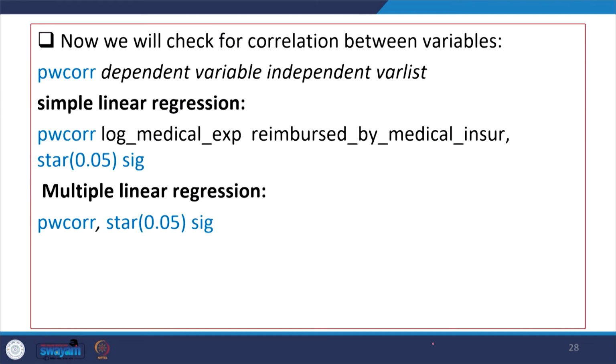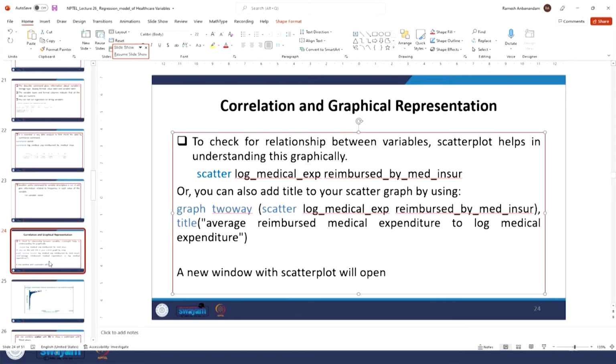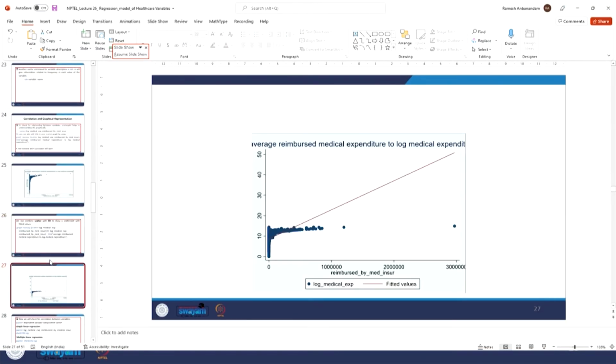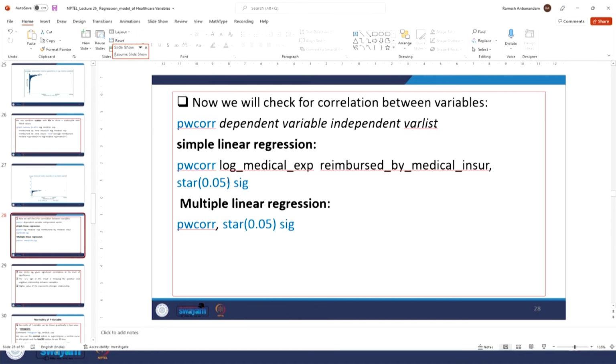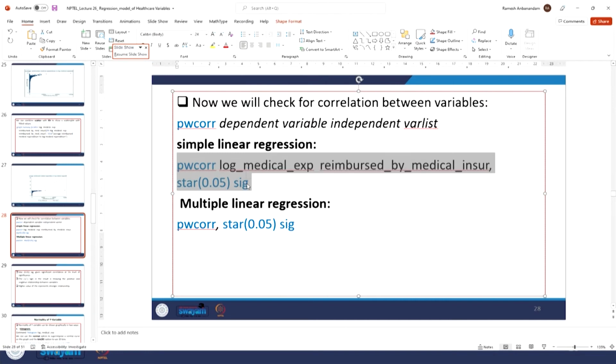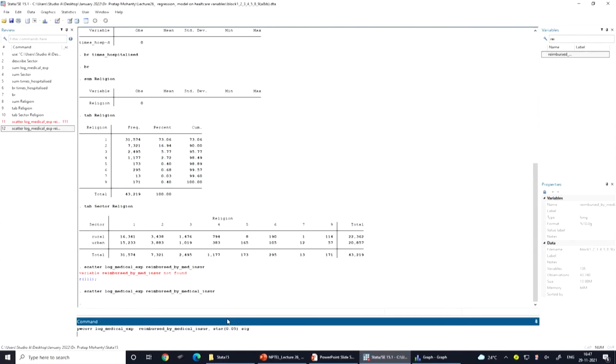Similarly, correlation can also be checked through this command. We are just going to run it as per this one. Okay. So it is here. I am just copying it once again, and we will go to that particular page, and we have kept all those things for your reference. Yes, this is the one. We are just copying it and running it on the window. Window is here. Okay. All right.